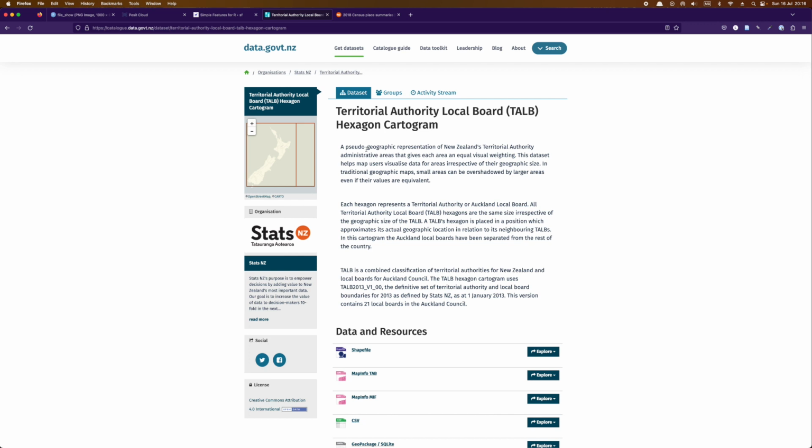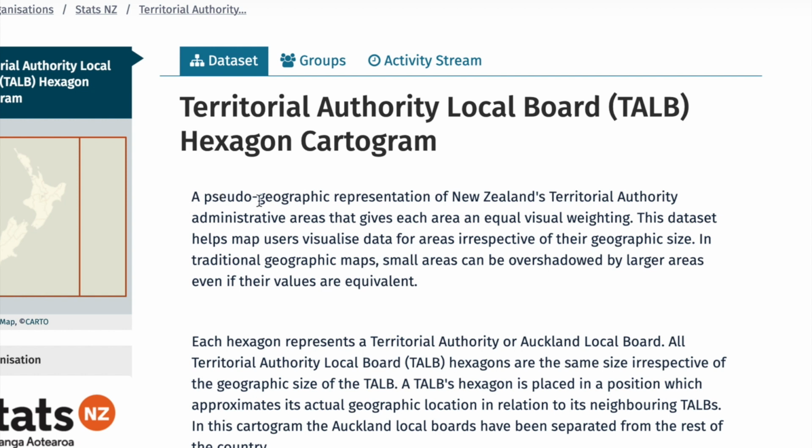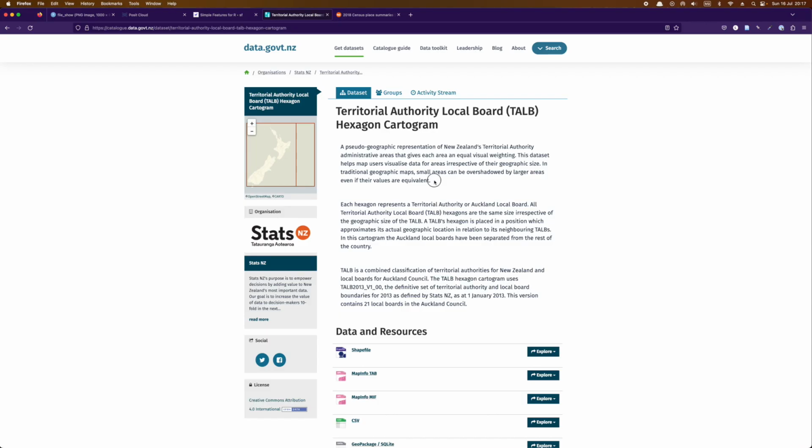They actually give a really good description of the Hexbin map, and they describe it as a pseudo-geographic representation of New Zealand's territorial authority administrative areas that gives each area an equal visual weighting. So that's a really nice, concise summary. They go on to say that this data set helps map users visualize data for areas irrespective of their geographic size. In traditional geographic maps, small areas can be overshadowed by larger areas, even if their values are equivalent. That's a really well-written summary of what this data is all about, and why you might use a Hexbin map.